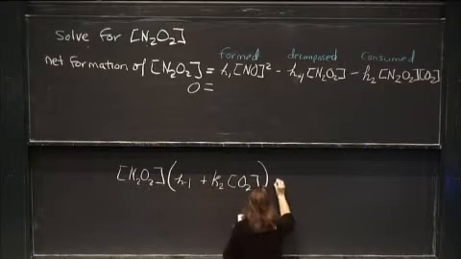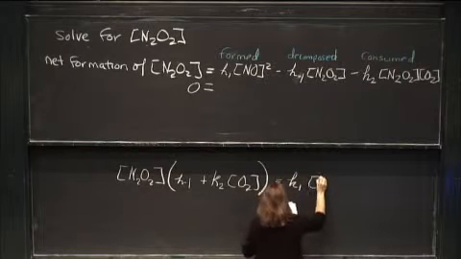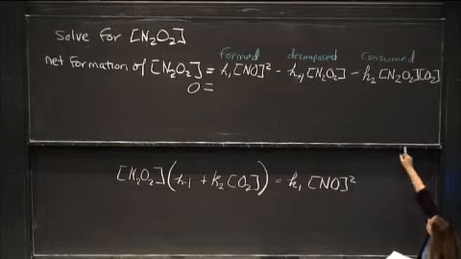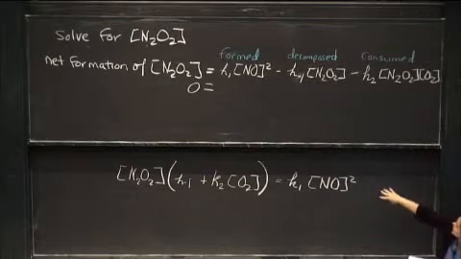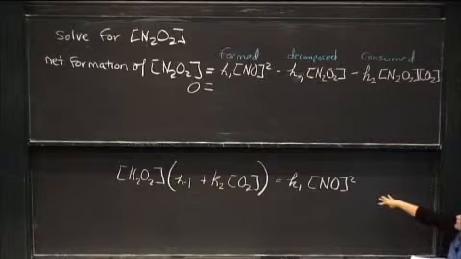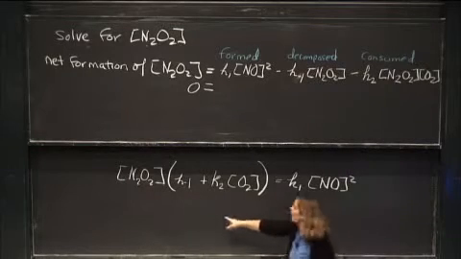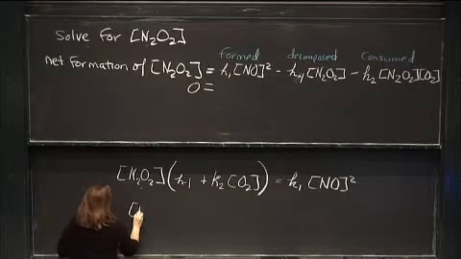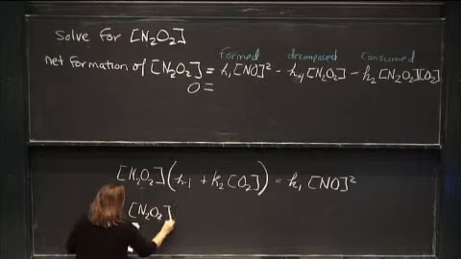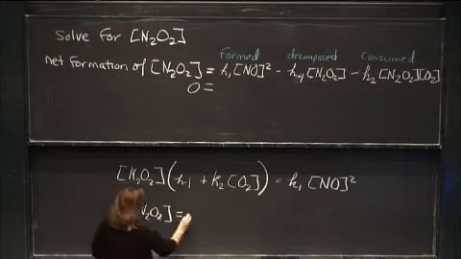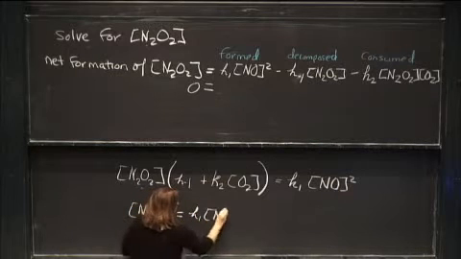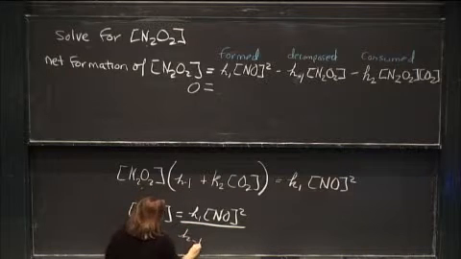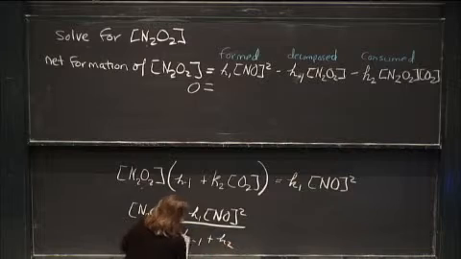And that's going to be equal to the rate at which it's formed, which is another way of expressing the steady state approximation. So we've just moved the decomposed and consumed to one side, and we have the rate at which it's formed on the other side. And now we can easily solve for the concentration of the N2O2. So we're going to do that over here. So that's now going to be equal to our K1 times NO squared over K minus 1 plus K2.